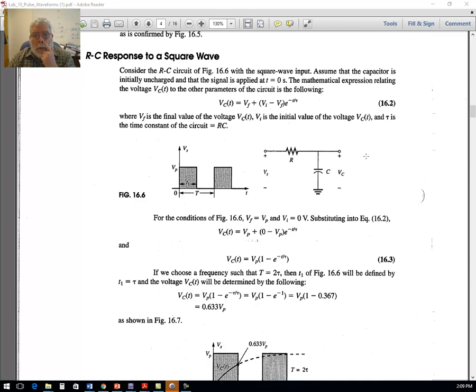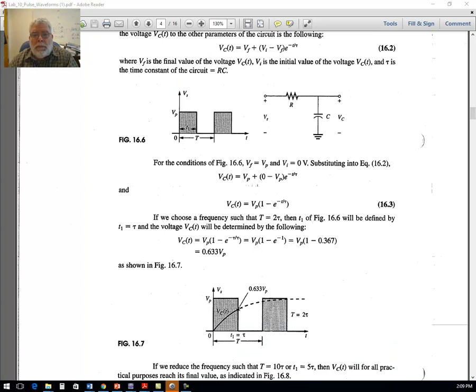For instance, we can assume that we have a square wave like this, in which we are given a period. A period is the time in which the pattern is repeated. We see a pattern here with an up pulse followed by a zero.